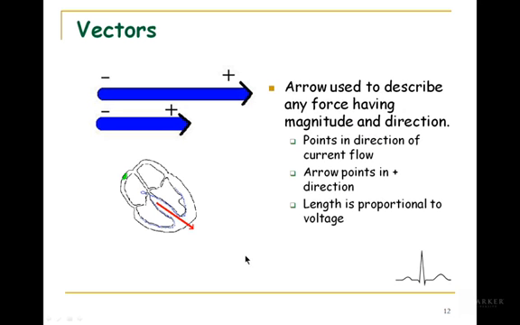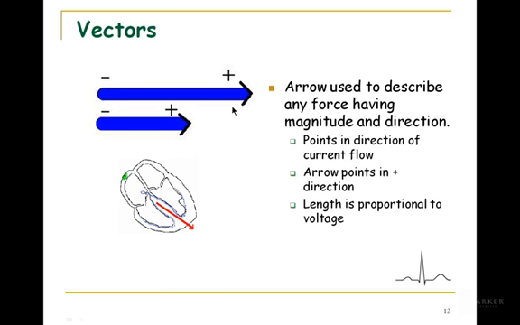Okay, so let's go over a couple of things and why they look the way they do. We're going to be showing you pictures, and I'm going to have these red arrows in there, so I've got to describe to you what vectors are. You should already know what vectors are because you should have learned it in one of your radiology courses. Vectors are often used in physics. Vectors give you information about direction and about magnitude.